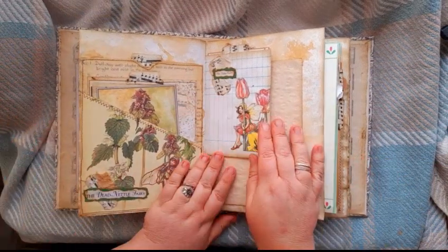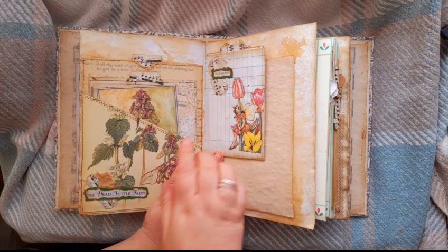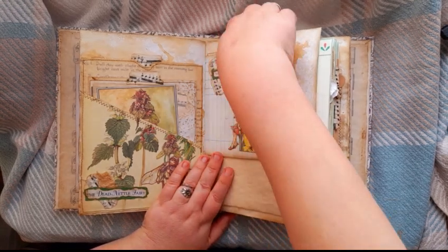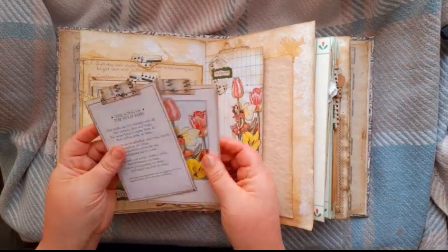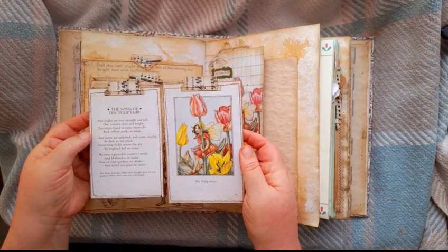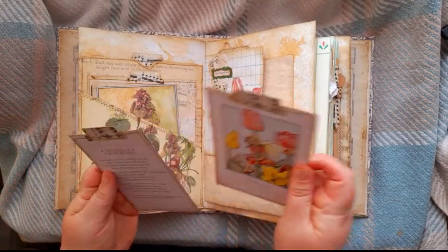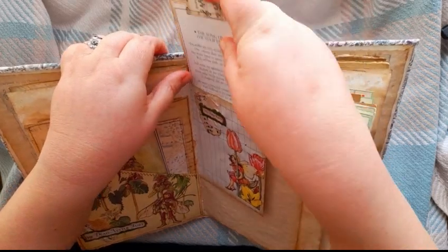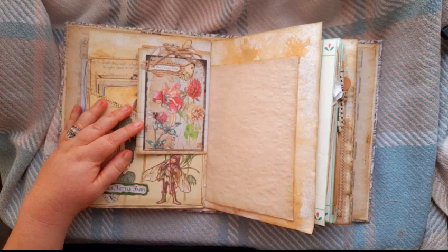On the other side of this pocket I've done a fussy cut image of the Tulip Fairy. Edith Holden didn't have any tulips in her book, which surprised me, so I've just done a fussy cut, and in there is her original image and her song as well. And on the other side I've put another pocket on there.